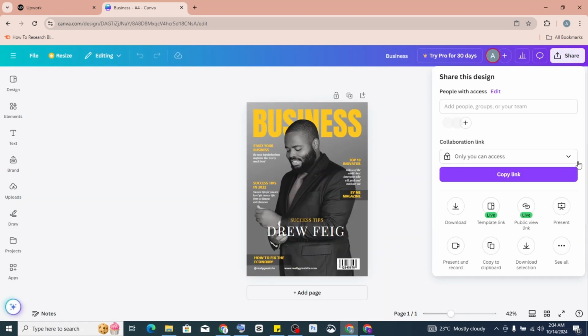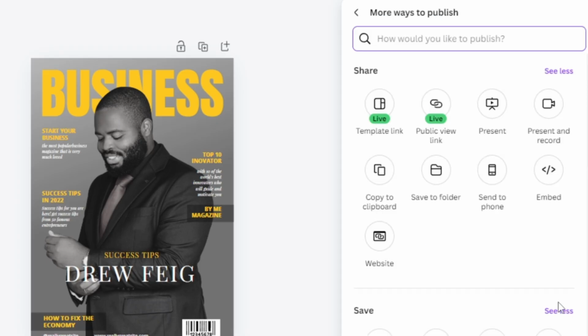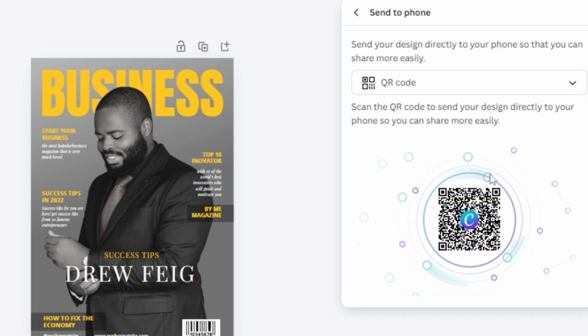Share, and then see more. You can see the more I use many of the options, the more they show up here. These are all options we've used before. Anyway, let's continue. Now you can send your design directly to your phone. Let's click on that. It would work via a QR code.